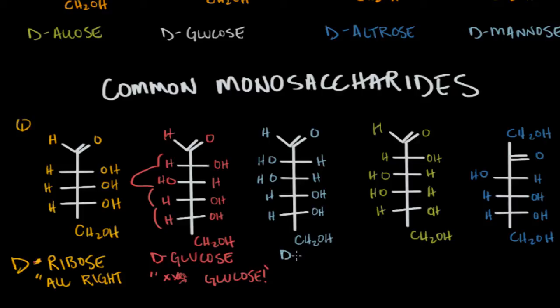This next one is mannose, D-mannose. And if you position your fingers in the same way that you were with glucose, and now you just extend your pointer finger as well, so now we've got two fingers extended and then two curled up, we can see that it's like a man holding his gun. So we're the man and we're holding our gun, and that's D-mannose. Man with a gun. And this is an aldohexose, just like glucose. And to keep using that vocabulary, these are diastereomers of each other.